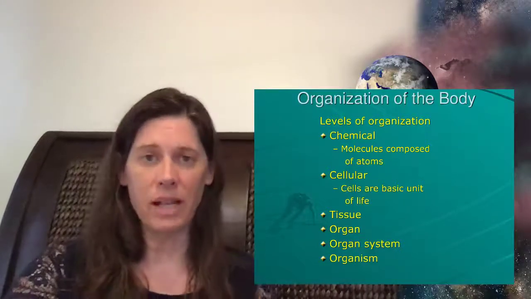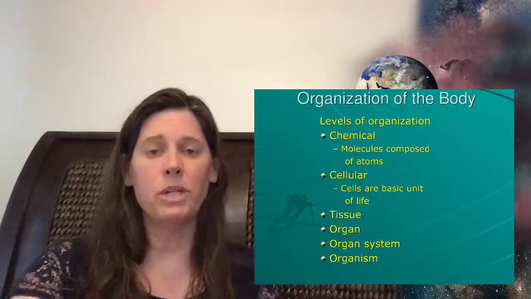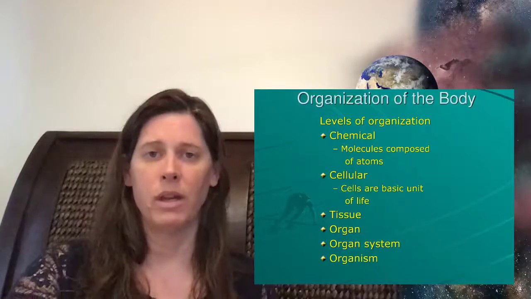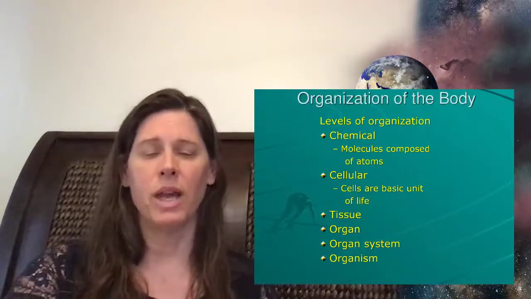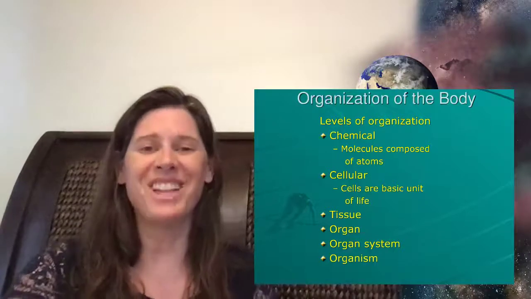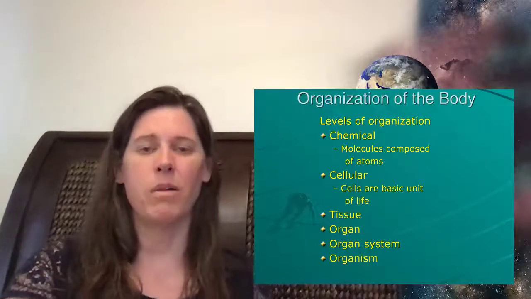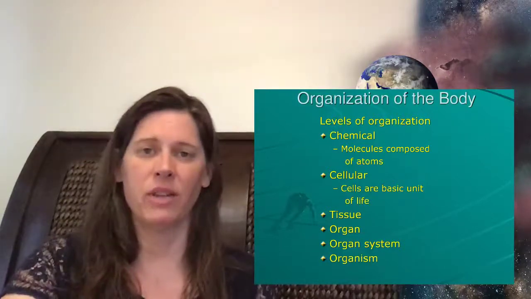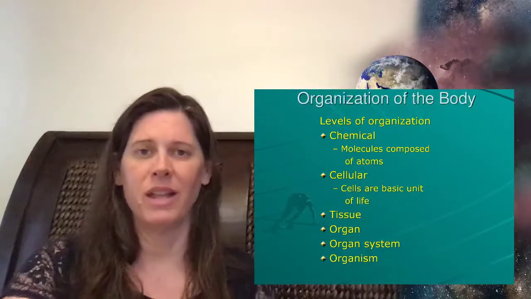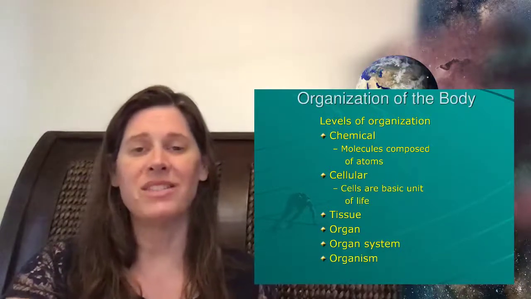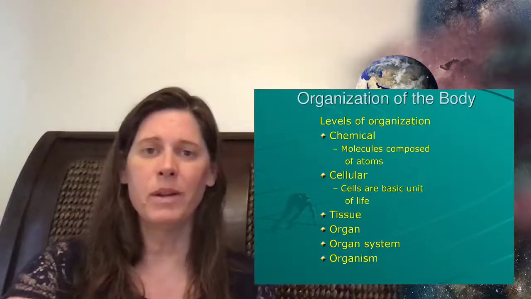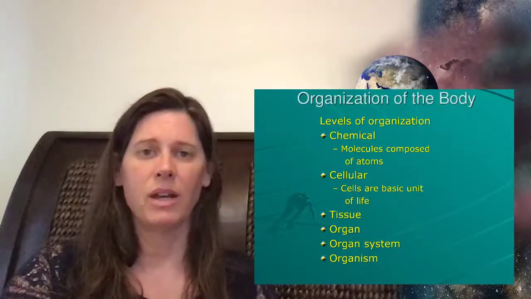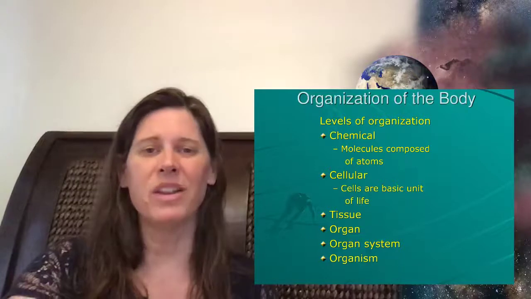But we can go further. Now, cells can actually group up and form tissues. So those of you who have had anatomy, you'll recall there's 4 main tissue types, right? There's epithelial tissues. Epithelial tissues are composed of epithelial cells that group up together to form this long, broad, flat tissue. Okay, there's connective tissue that has a different type of cells, along with protein fibers and things, and that forms a tissue that functions differently than epithelial tissue does, right? Muscle tissue, those are formed from different types of muscle cells. Nerve tissue is formed from neurons and other types of cells.